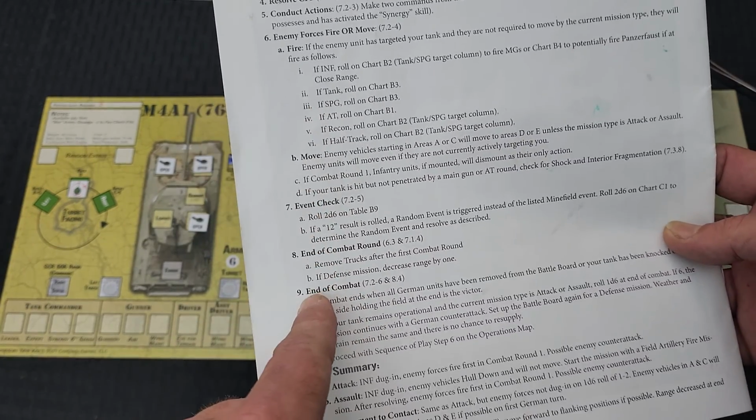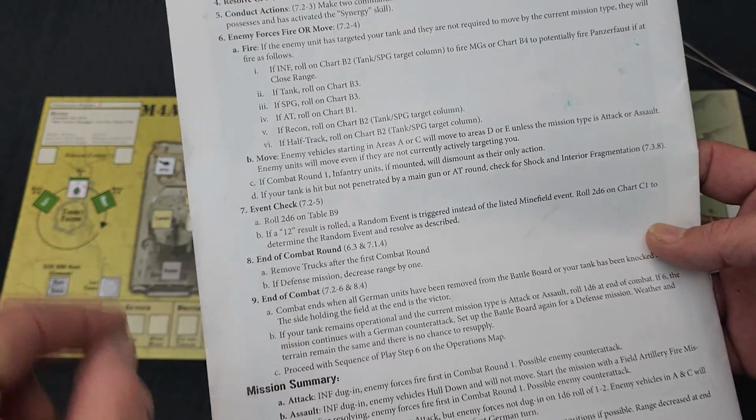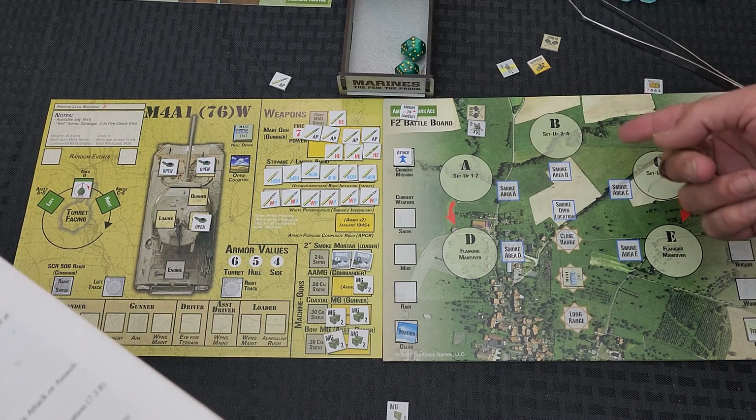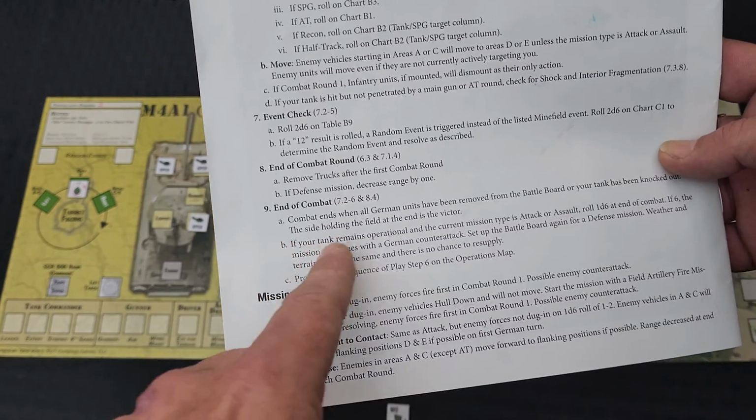finish out the round normally, which means we would do an event check, which, remember, can spawn in extra enemy troops. And if you rolled for extra enemy troops appearing on the board, then they would not flee, right? Because they wouldn't be the only ones left. But now we would go to end of combat.